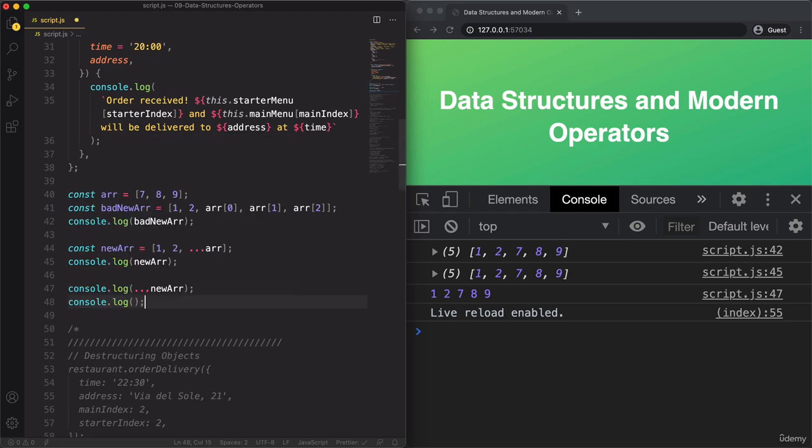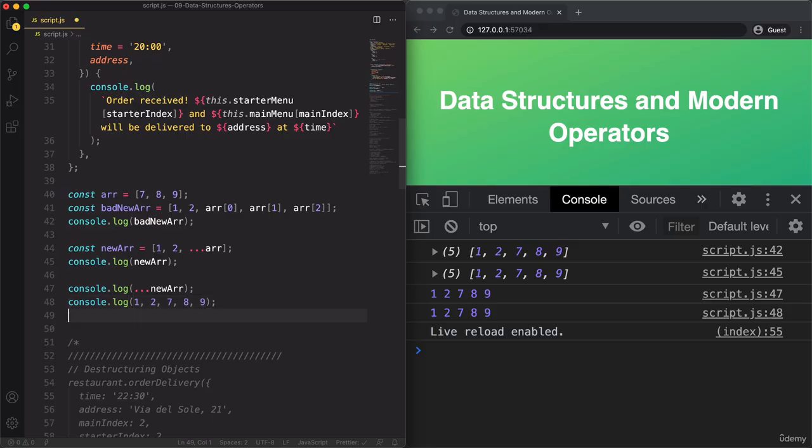So this would be the same as writing 1, 2, 7, 8, 9 individually. So once again, whenever we need the elements of an array individually, then we can use the spread operator. And that is useful when we write an array and when we need to pass multiple elements into a function like we did here.